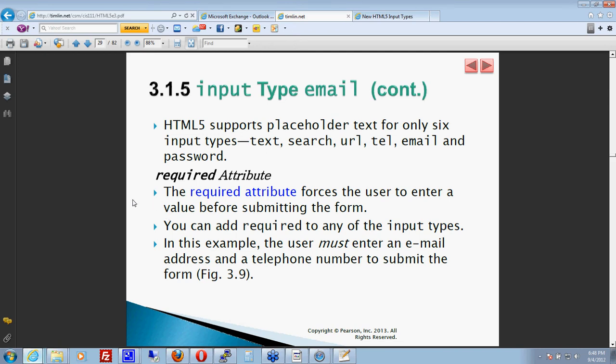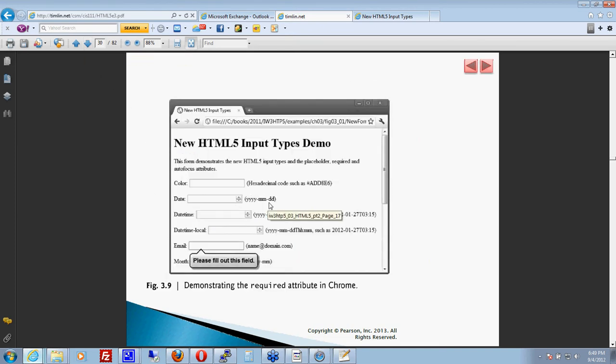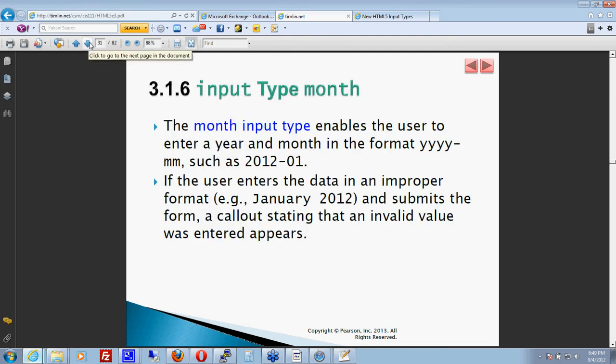Required is another nice attribute that says they have to enter a value there. That wasn't there in the old HTML, HTML4. It's new. It's nice. These form fields are going to allow you to do a lot less JavaScript programming, which is awesome. Not that I dislike JavaScript programming, but I've got better things to do with my time than field validation that a monkey could do. So you've got your date type, month type as well.